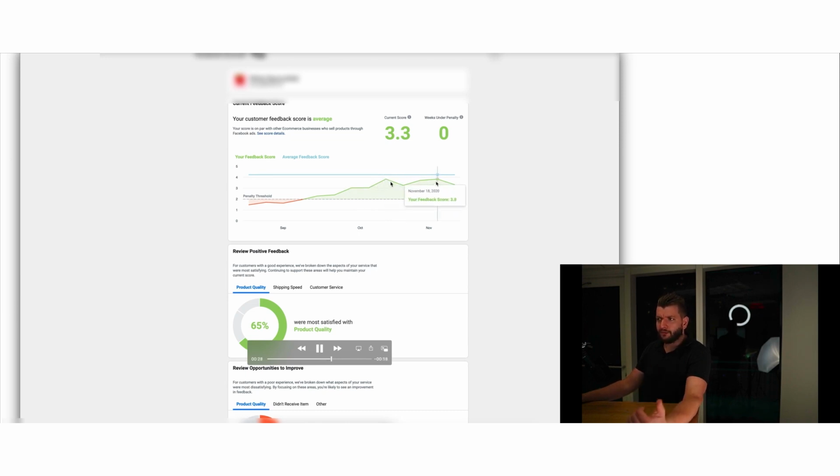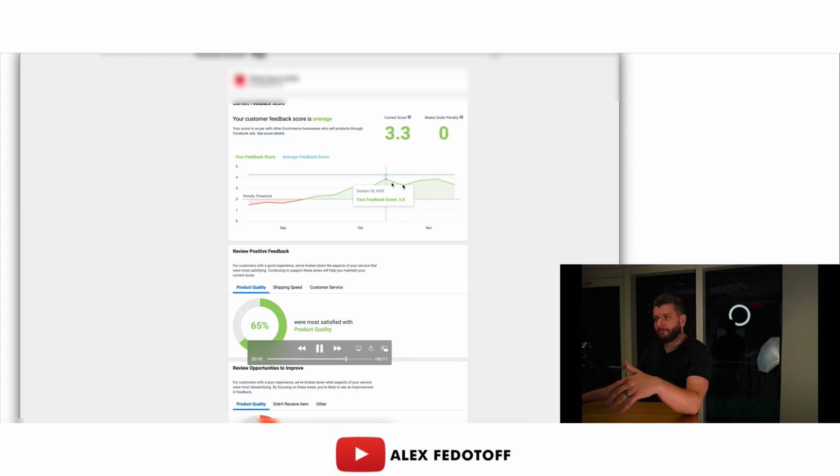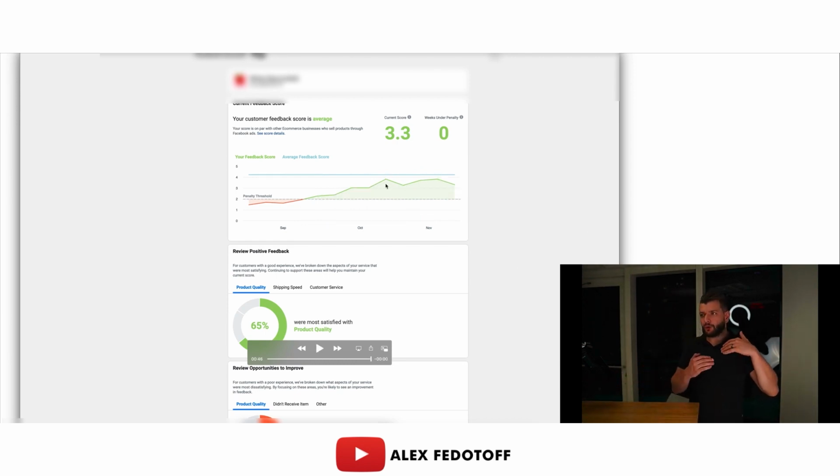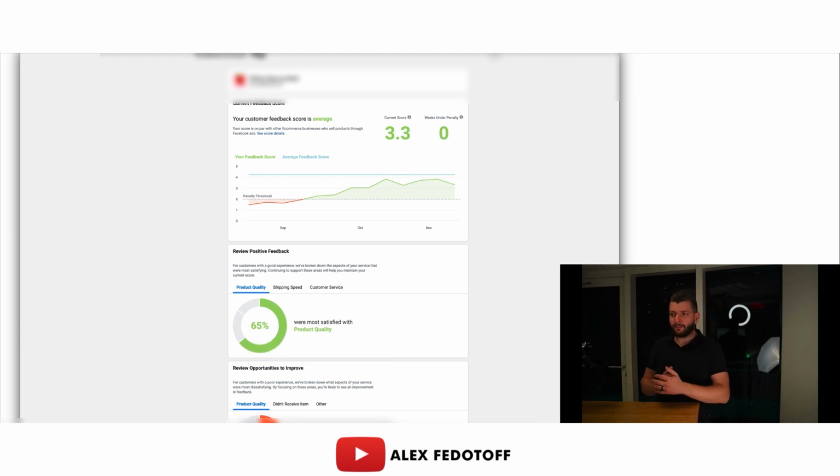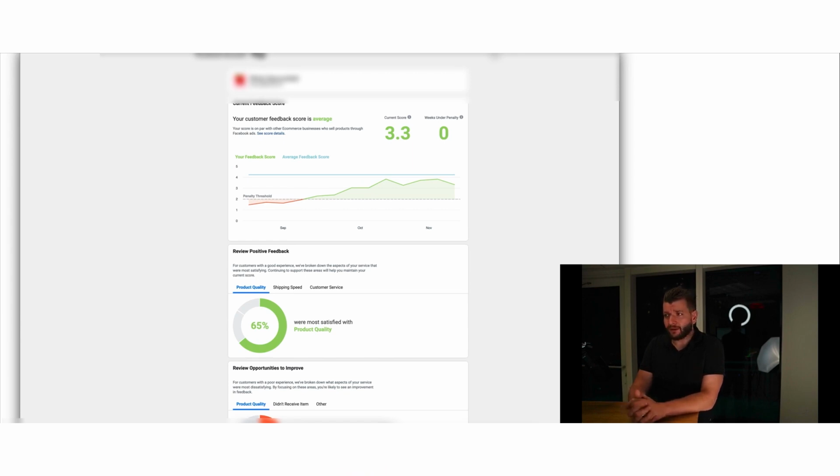Then they slow down, right? So they've done this on the subscription package. Then they slow down, and you can see they maintain around 3.8. So that's reasonable to resume the advertising and continue selling the product. So this is what they have done. You can see here at the beginning, obviously you need to boost it, right? You need more of these feedbacks for your page, but then as time goes, you might not need as many of them, right? You might need just several of them to maintain.